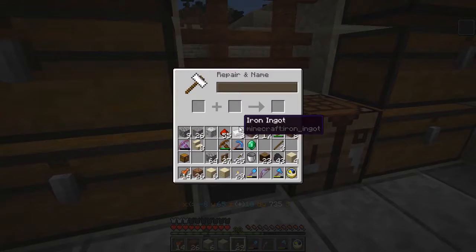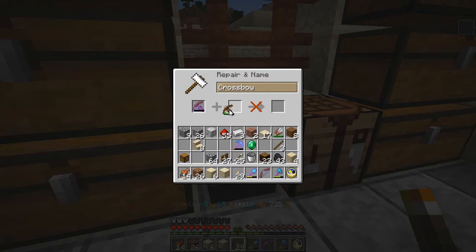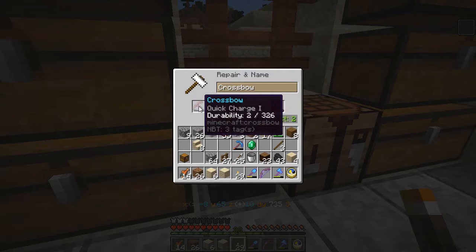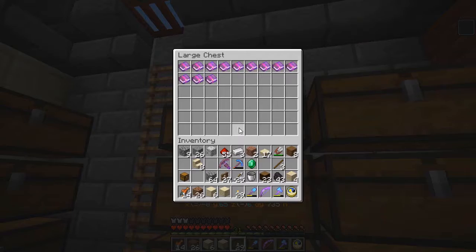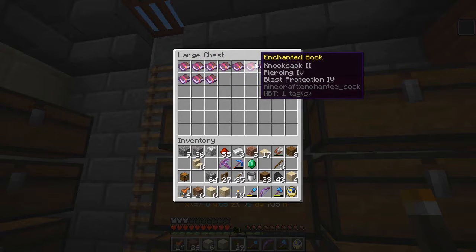I believe the enchanted repairs still use the anvil. I'll double check on that. Yeah, so that gives me a fully repaired quick charge 1 bow. Alright. Yeah, I should have made sure that there were no nice things here first. Loyalty, power, step strider, knockback, piercing.